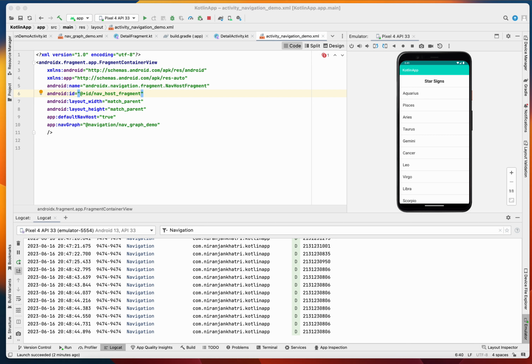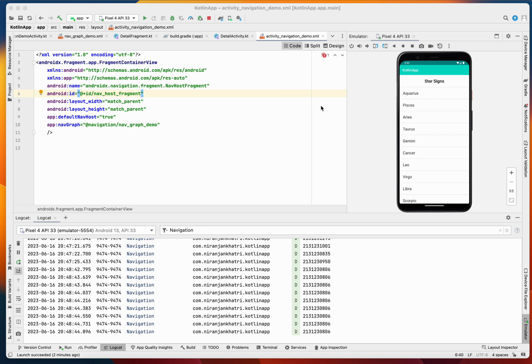Okay, so there might be some... okay, it's a fragment container view, and it's Android. We have an app namespace, then our name is navigation fragment dot nav host fragment, AndroidX navigation fragment, and the width is pretty much transparent.